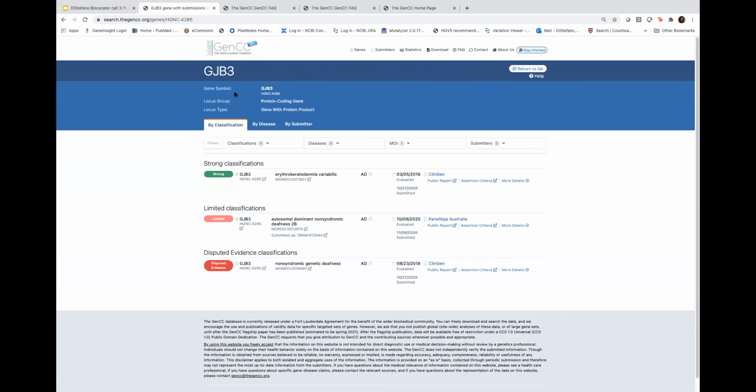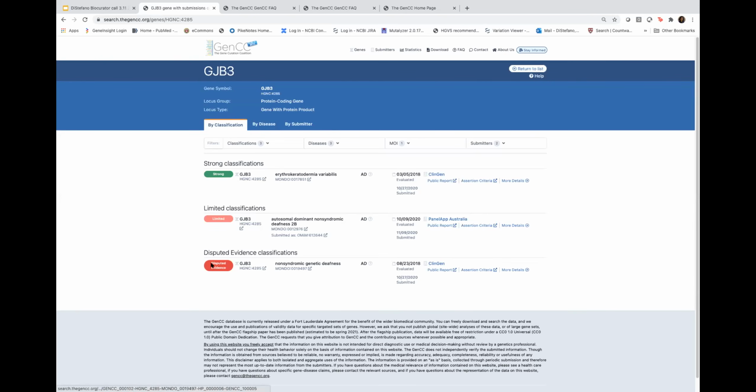You have a little bit of information about the gene up here, and we're actually going to try and harmonize and make this look a little bit more like the gene banner and the ClinGen website, where there's just a few more link outs to learn a little bit more about the gene. But there are 3 different ways that we sort these things. So the first one is by classification, and we have the highest classification listed first.